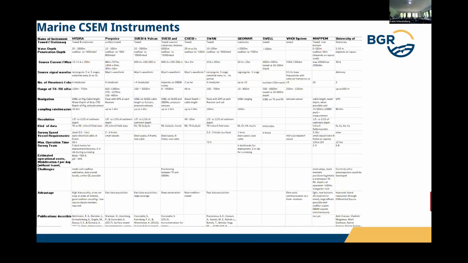But within the COST Action, within our working group, we collected a lot of information on the different systems we know which are around, with contact persons, with the setups they have, what kind of source moments, pretty detailed information we tried to get from literature, from direct communication, etc. So this is something we would supply to the community as well, so that you have an idea what's around, and contact, challenges, advantages, what you can do with the system, what not. So it's work in progress.